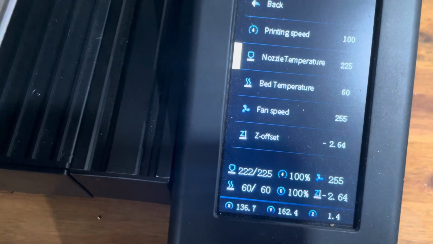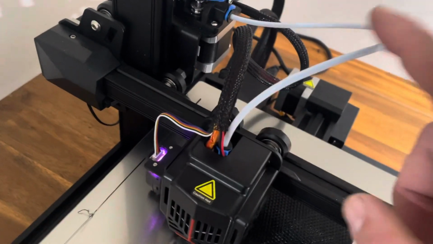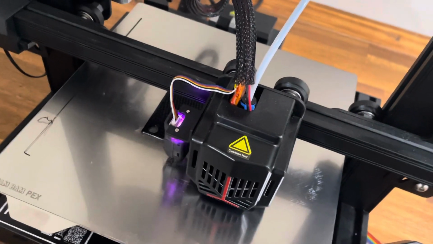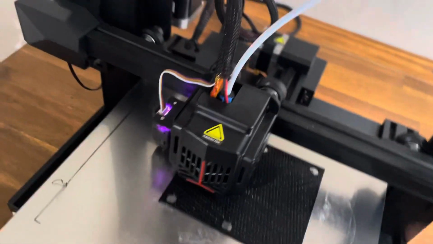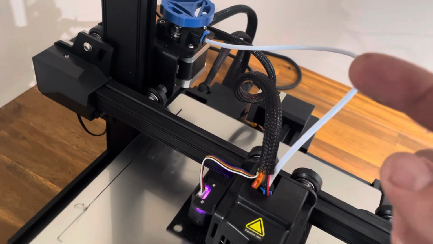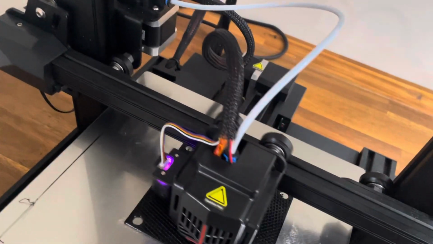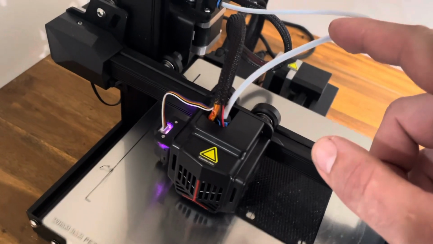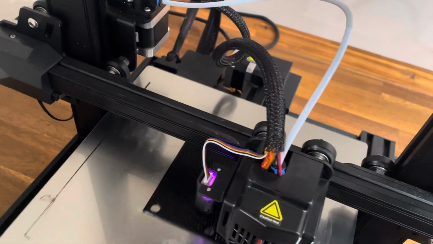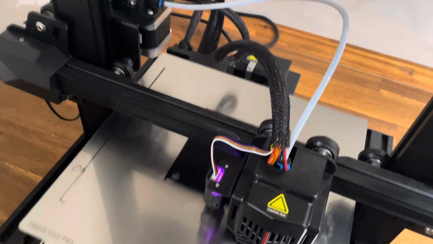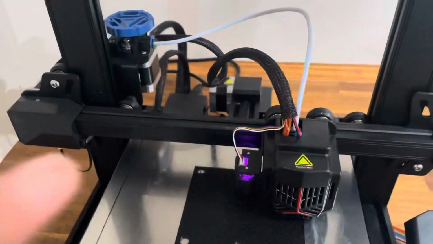If you've ever flirted with doing PETG, you do 230, 240 prints, and sometimes this white tubing just wasn't meant for that. If you've only printed PLA and kept your temperature low, your tubing stays in pretty good shape. But I've definitely printed PETG with this thing. So the next thing will be to pop this tube out and take a look at how much of it is burnt. Because it's the first time this one has been apart, I should be able to just cut off about half an inch or so of the tube and stick it back in, and that should fix my problem.